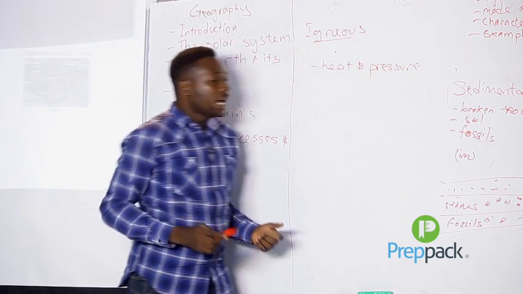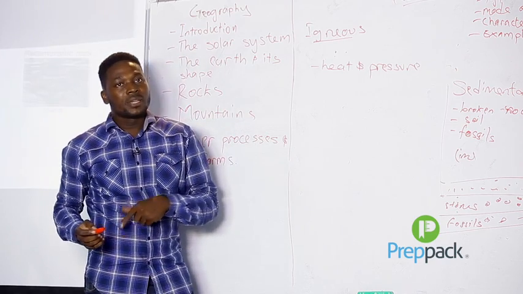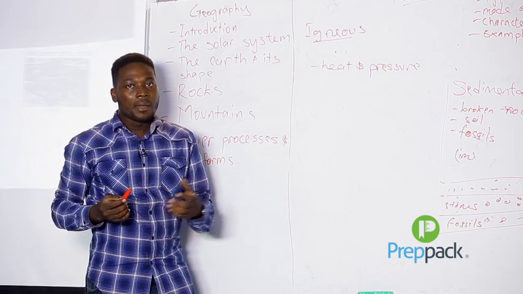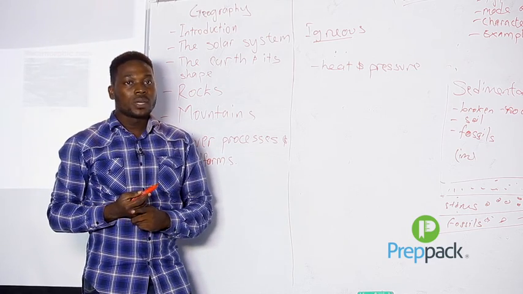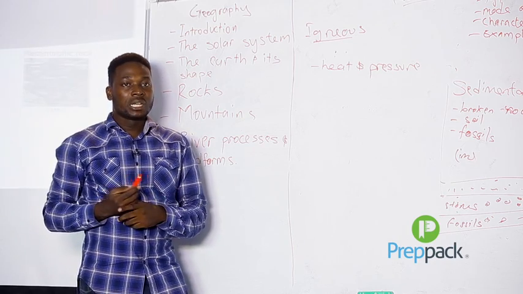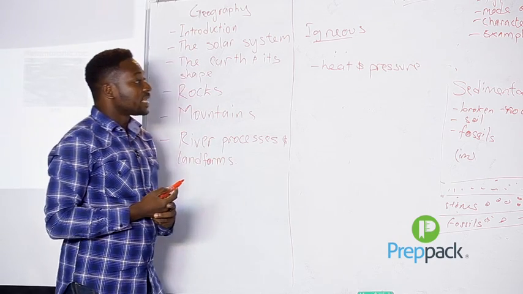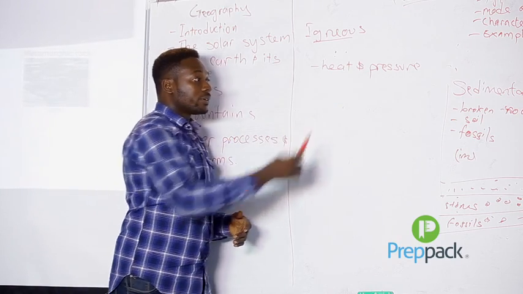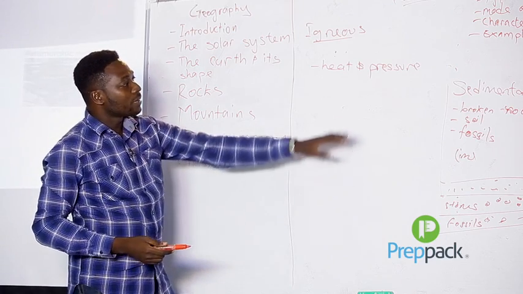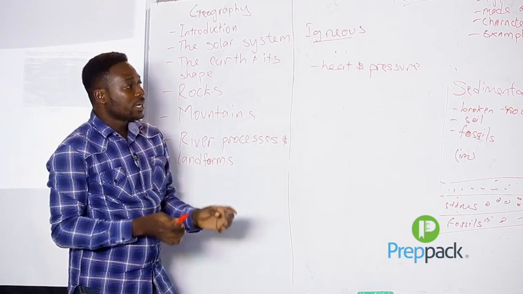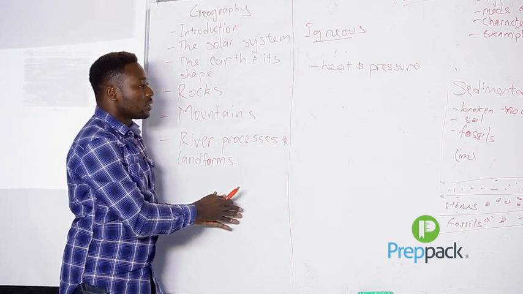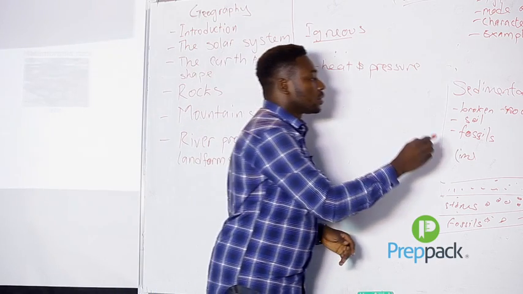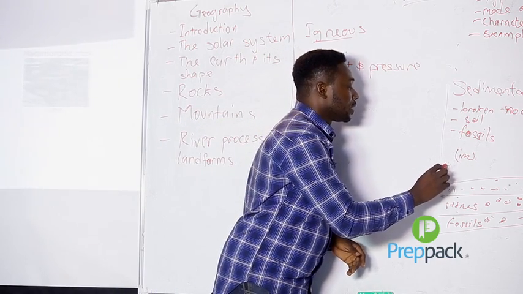So, an igneous rock could turn to be a metamorphic rock, or a sedimentary rock could turn to be a metamorphic rock. This process where they change is what makes them metamorphic rocks. A metamorphic rock could be crystalline or non-crystalline. The characteristics of metamorphic rocks are not too defined because it could be of igneous rocks, it could be of sedimentary rocks. But one thing is sure, metamorphic rocks do not contain crystals, so they are not crystalline.